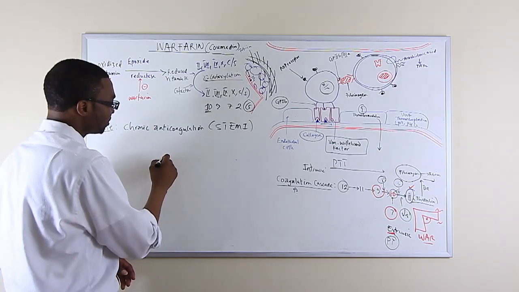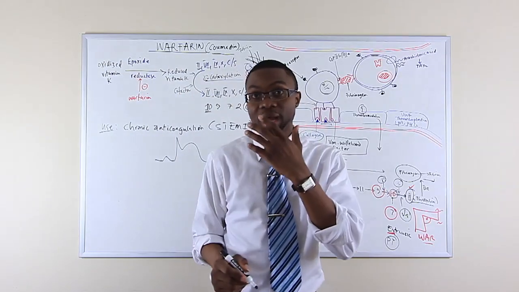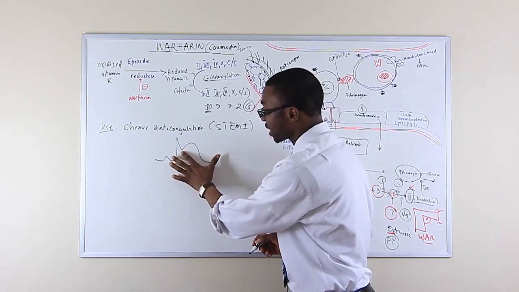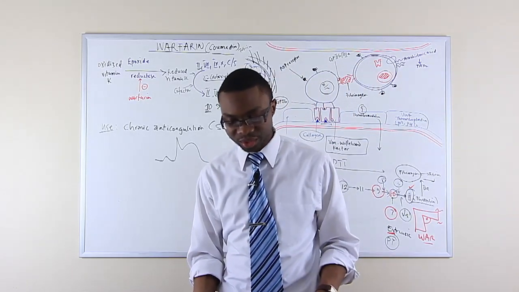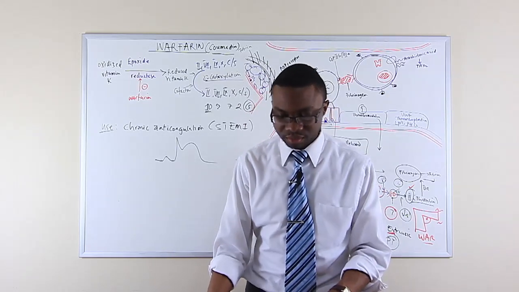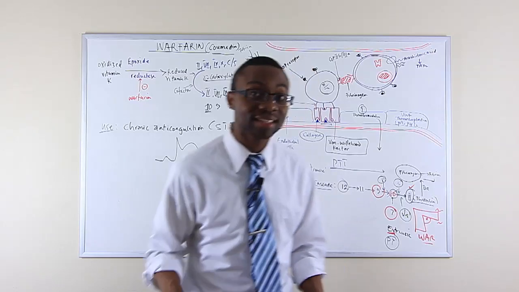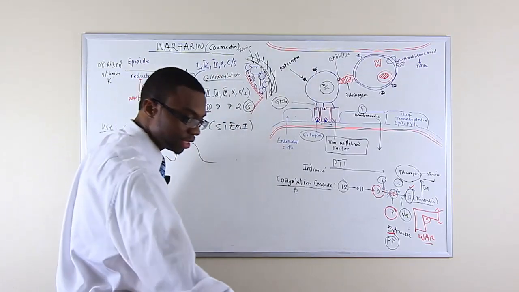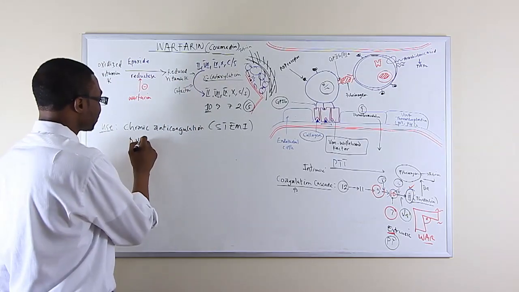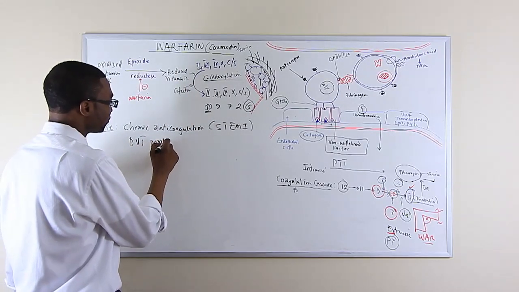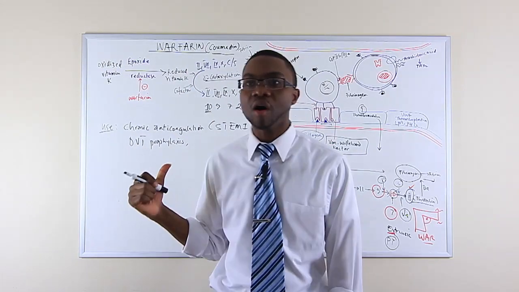So a patient came in and you see this on the EKG, and you're like, oh my God, you're having a myocardial infarction. Look at that ST elevation myocardial infarction. After you're done treating the patient, they have to be on Coumadin. Also, we use it for DVT prophylaxis, deep venous thrombosis prophylaxis. So if a patient has a DVT, you put them on warfarin.